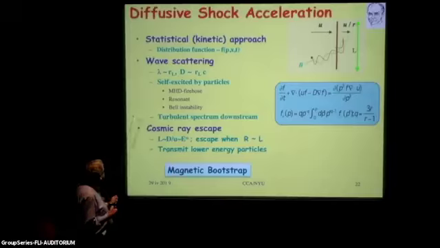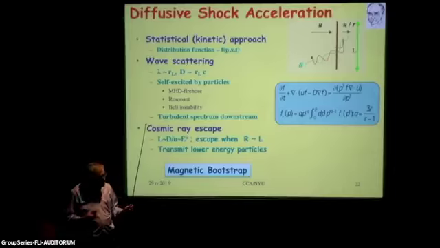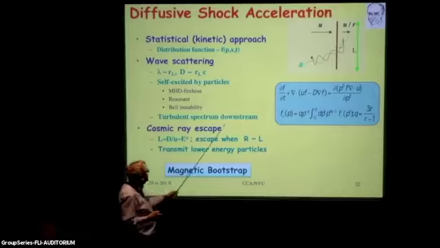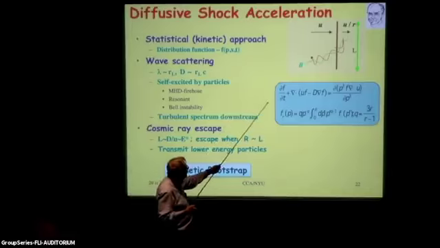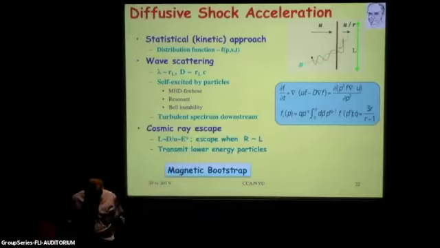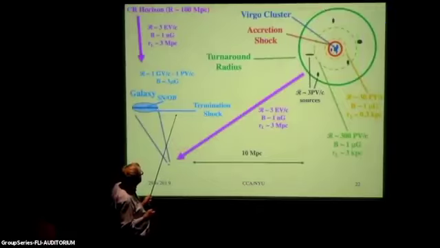And it relies on the self-excitation of magnetic instabilities in the vicinity of the shock front. And this is for non-relativistic shocks. I'm not going to go through any of the details about this, but I quite like to think of it as a magnetic bootstrap, whereas the escaping particles trying to escape upstream make the magnetic turbulence that is responsible for confining them. But some of them will escape upstream, and that's what's important.